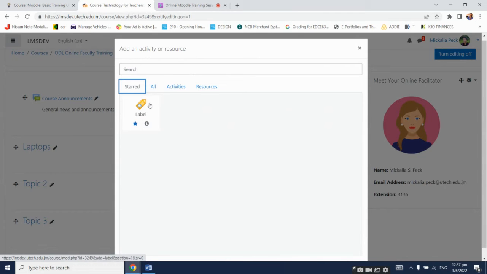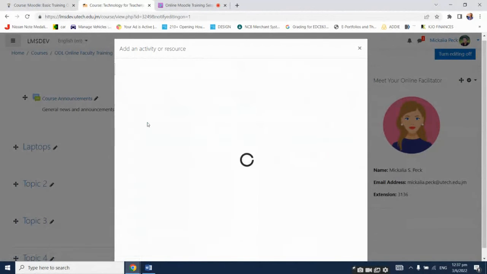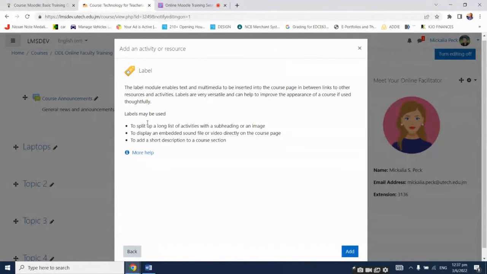It's always here. Remember, I mentioned to you that Moodle helps you along the way. So if you need a description of what a resource or activity is because you're unsure of it, the help is there. You simply click on the I, which stands for information, and it provides you with information on that particular resource or activity. So here it says the label enables text and multimedia to be inserted on the course page in between links to other resources and activities.